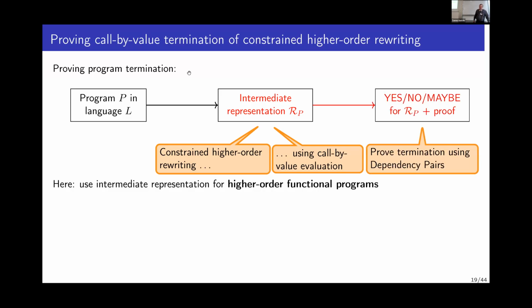For the termination proving, we are using an adaptation of the dependency pair framework to this, which was originally invented for classic term rewriting. René did his PhD on the topic. And in the meantime, it has been lifted to higher order rewriting, to logically constrained rewriting, and to combinations thereof.